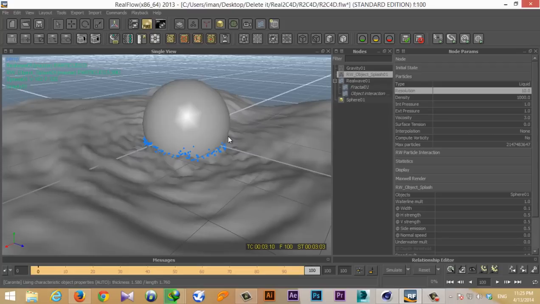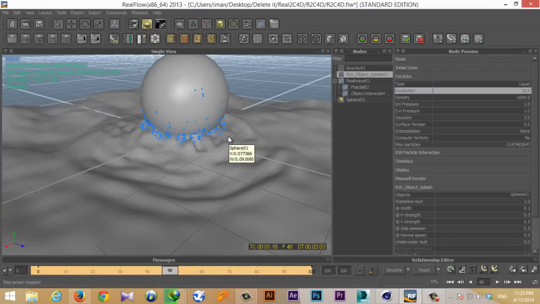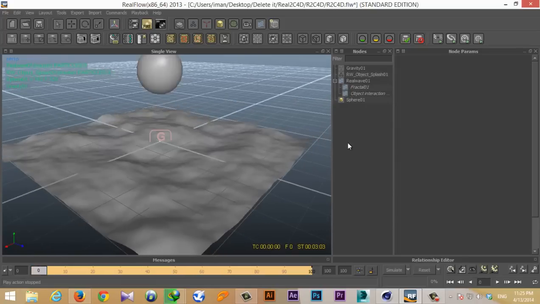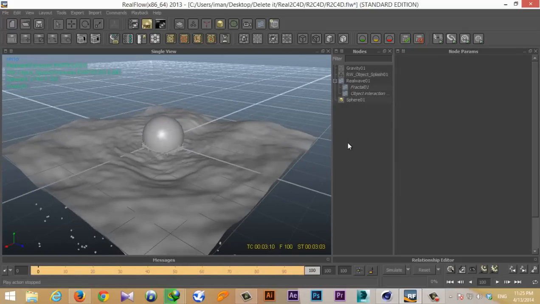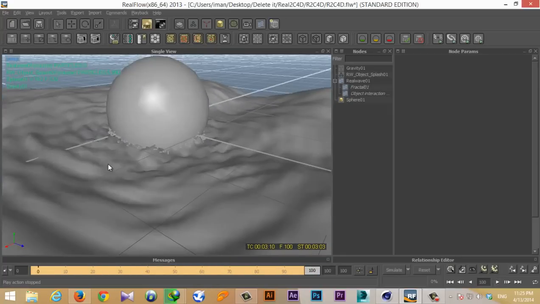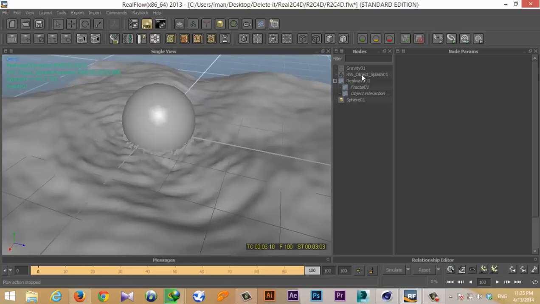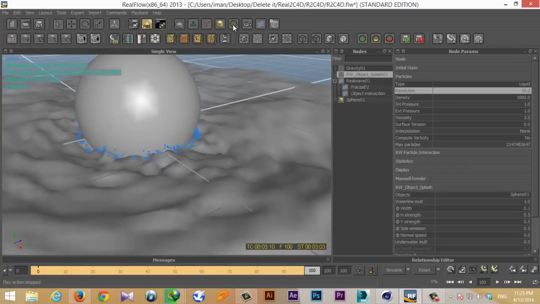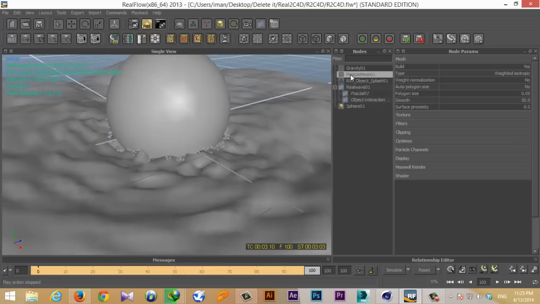Okay, so the simulation is finished, and if you just take a look at this view, we're gonna see how those things are happening. Okay, great. Not too bad. The only thing that remains is really to mesh these splashes here. So let me select this, go to your particle mesh, and generate, make sure it hasn't been added.